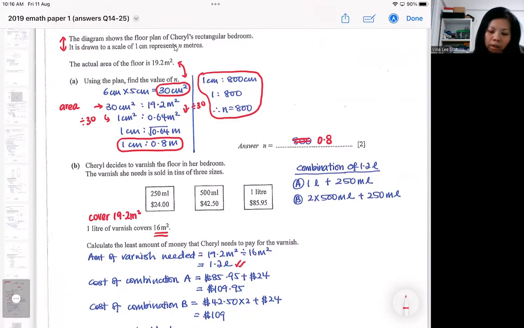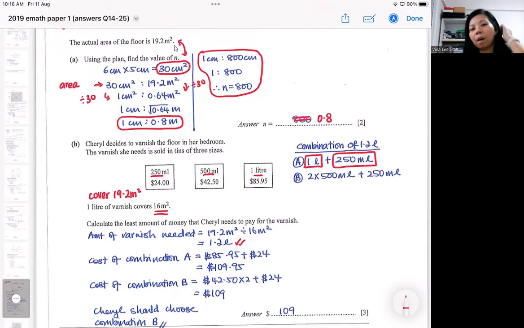If you look at the sizes, if you look at the three sizes, how do you make up 1.2 liters? So you can buy a 1 liter and then a 250 ml. In the real life context, it is not possible, sometimes it's not possible for you to buy exactly 1.2. So you just buy the closest you can. Of course, you cannot buy less than 1.2, then you will be insufficient. So it's okay to buy more.